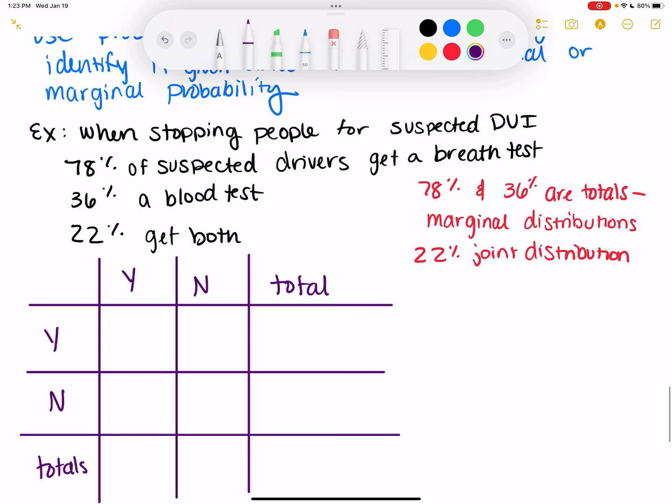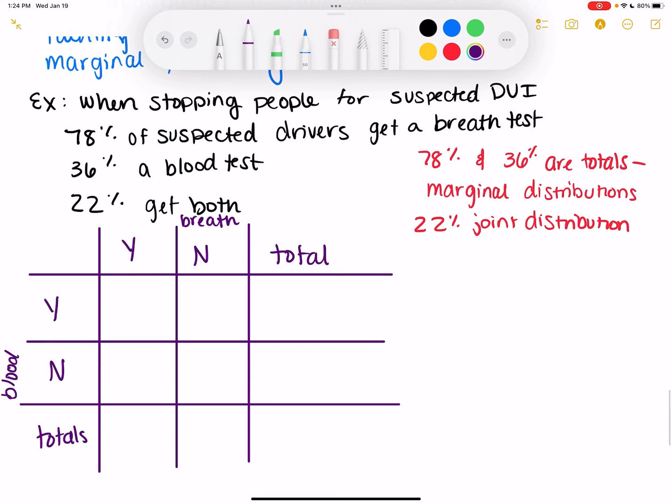On the left side, it doesn't matter which, left or top, gets which label. One's getting breath, one's getting blood. I'm doing blood on the left and breath on the top. I don't ever leave enough room for little side things. You can always just draw a little arrow to where it's going. I'm going to do that. Just draw a red dot and that's blood.